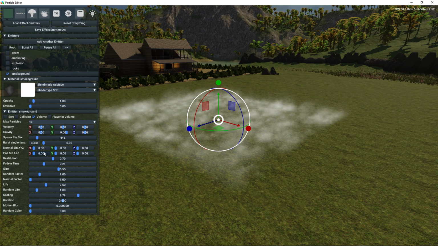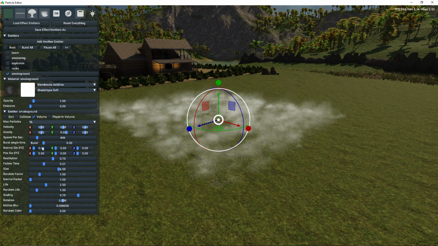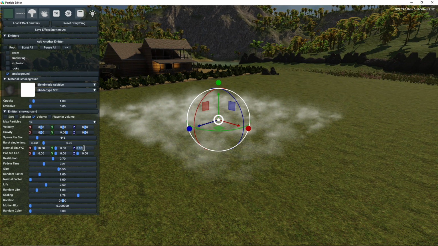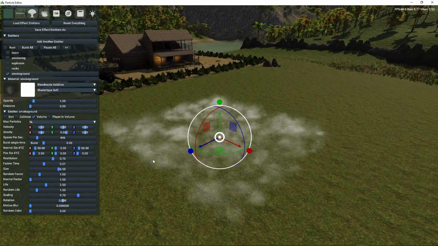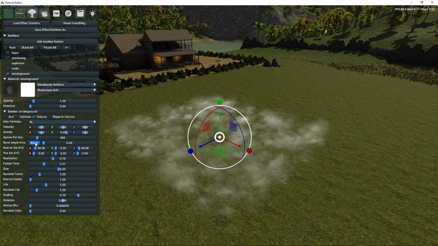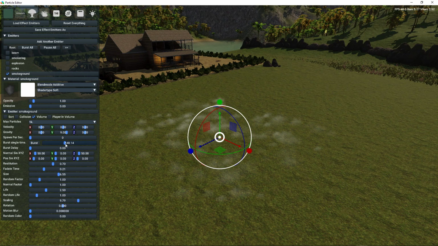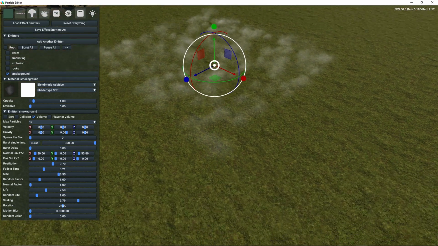Just try to add a little of this. They're coming off of the ground.